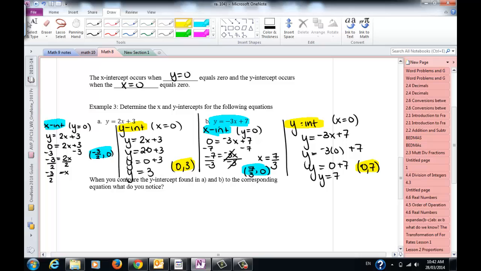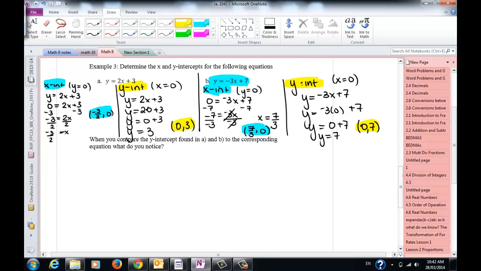Excellent. All right. So I want to do a little bit of a comparison here. So let's first look at the equation y equals 2x plus 3. And I want to compare what the y-intercept is. So my y-intercept for this one we found was 0, 3. We can even just write there, this was my y-intercept is 0, 3, and this occurs when x is 0 and y is 3. What I want you to notice is that. And that kind of makes sense, right? Because if I'm putting x equals 0 in here, then 2 multiplied by 0 is 0.